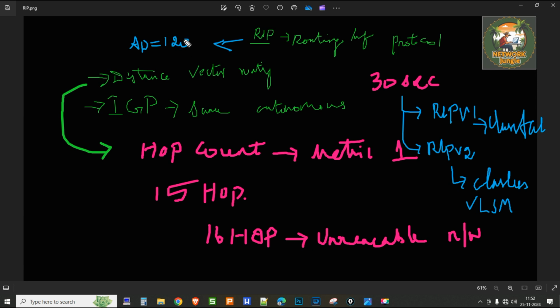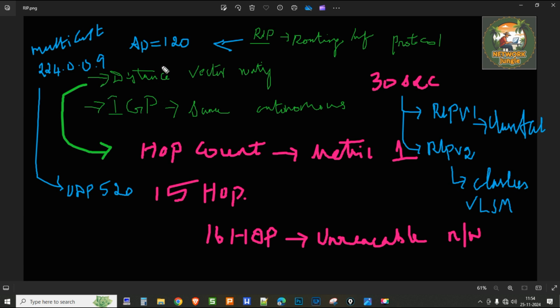I already told how RIP communicates between the routers using the multicast address. I told you in the previous video on dynamic routing protocols. 224.0.0.9 is the address used to exchange routing information between the routers using the UDP protocol, port 520. During the communication between the routers, you can see the protocol UDP, port number 520, and the multicast address 224.0.0.9.